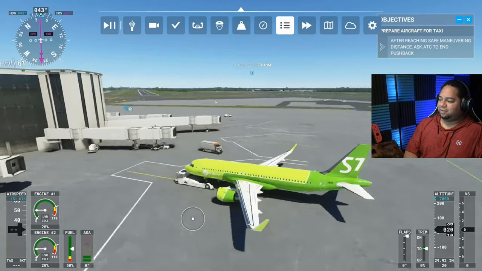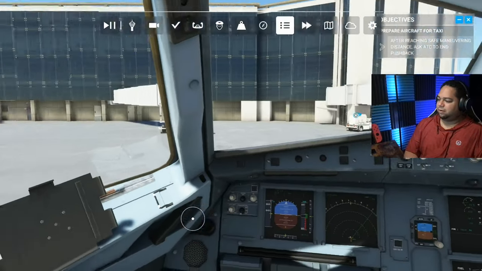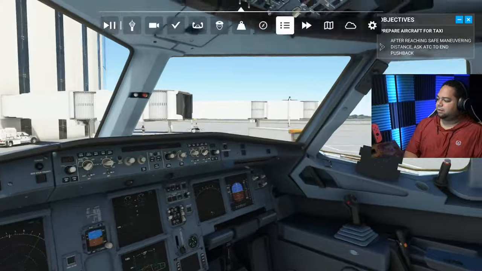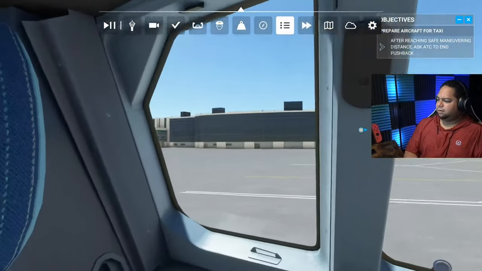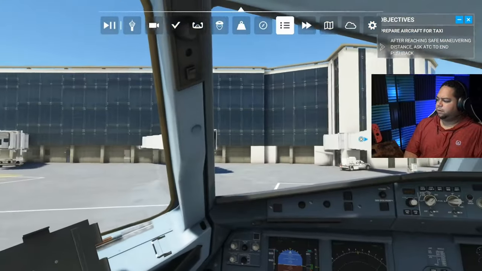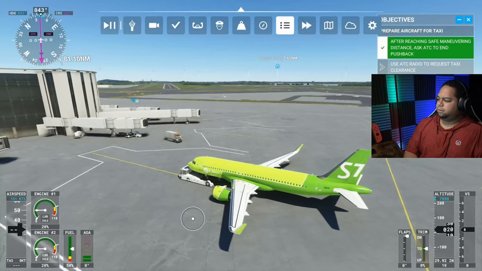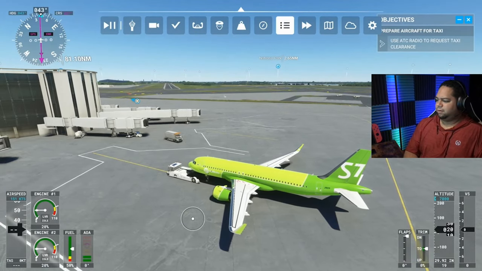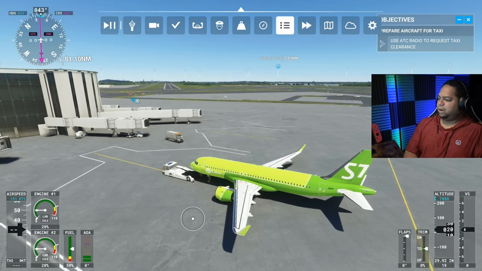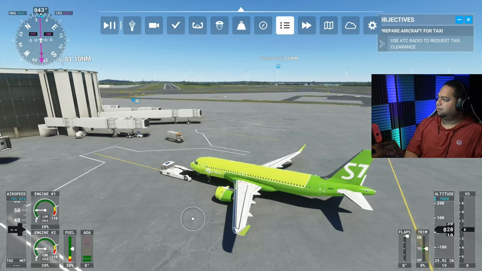All right. So you see, he's pushing me back. If you'd like to see the cockpit view, there it is. Really nice. So look outside. The end of pushback there. So I pretty much gotta wait until he's out of the way. It looks like he sort of is. I don't know if he's gonna keep moving, but let's see.